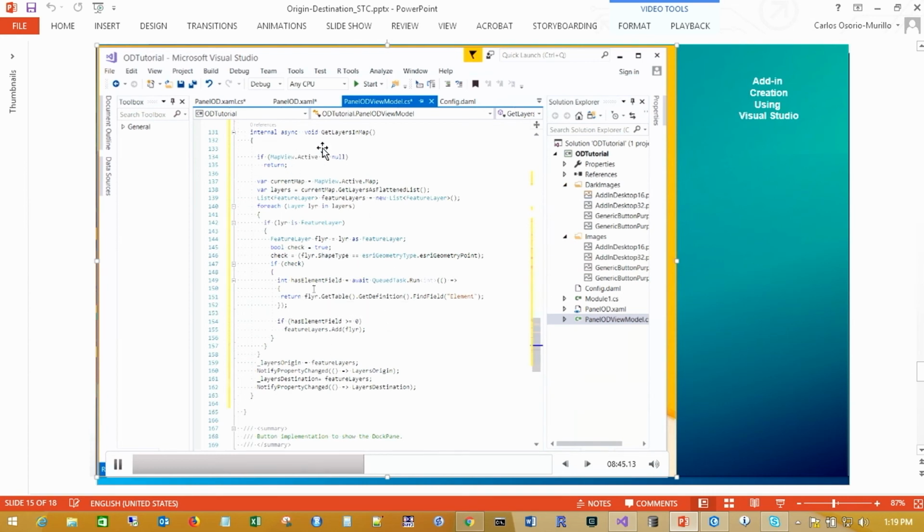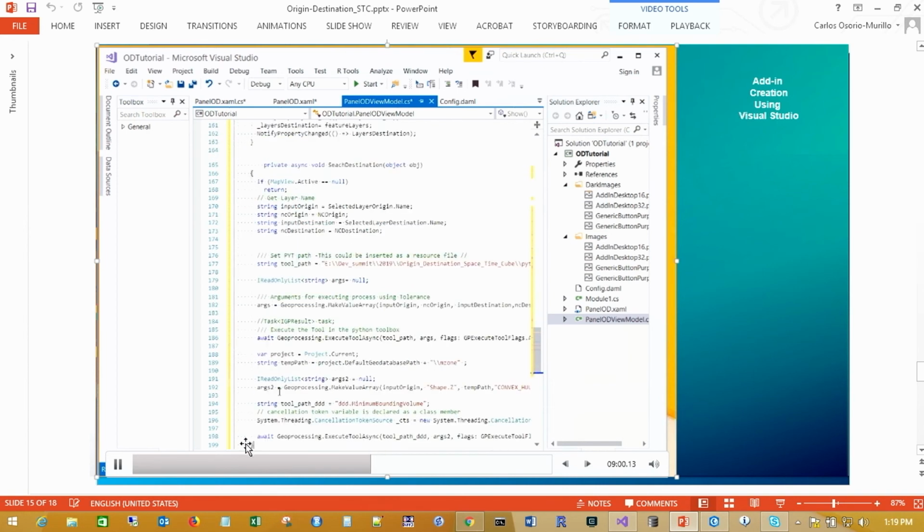In the case when we create the method and we populate the layers, it contains all the layers here. It's populating the variables. Okay, now we are going to create the execute.